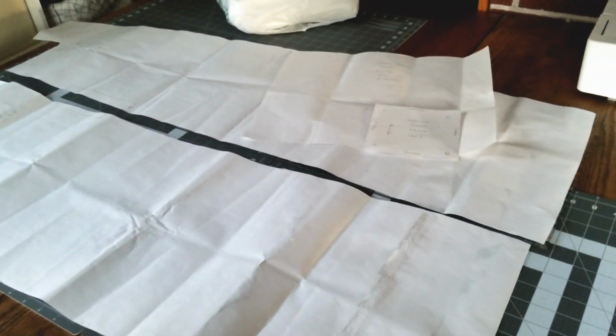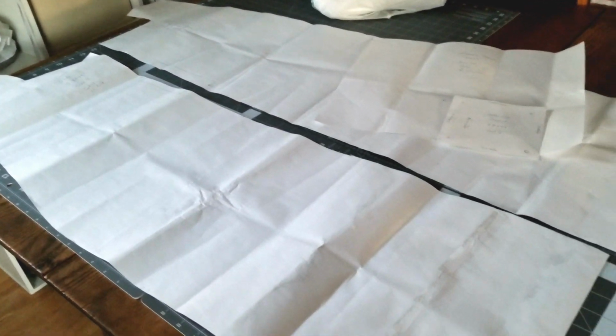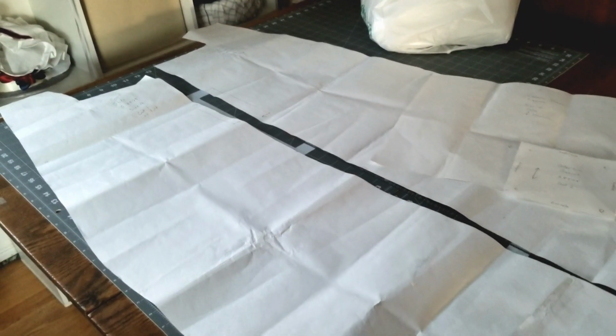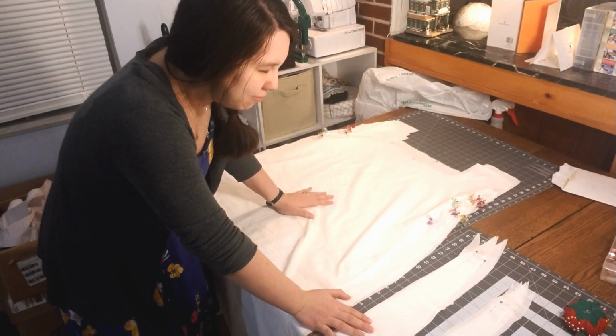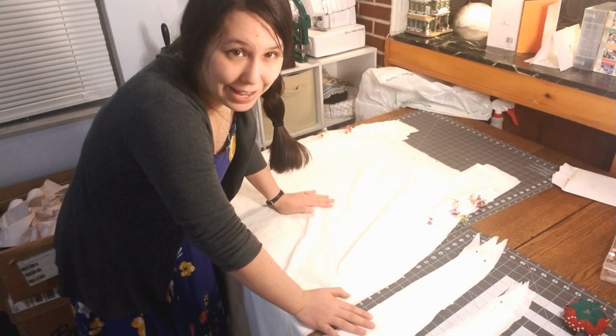I actually have the pattern pieces from my shift, which is the same size needed for one of the interpreters, so that just saved me a bit of work. So I think I only have to cut out one more size for just the front and the back, and we should be good to go. So it turns out I was able to get 4 chemises, 4 shifts out of the fabric I had.